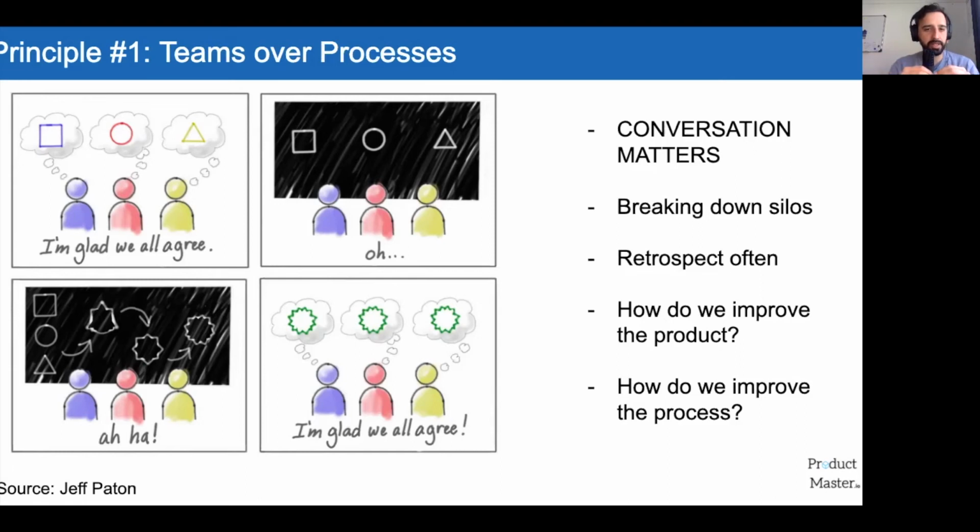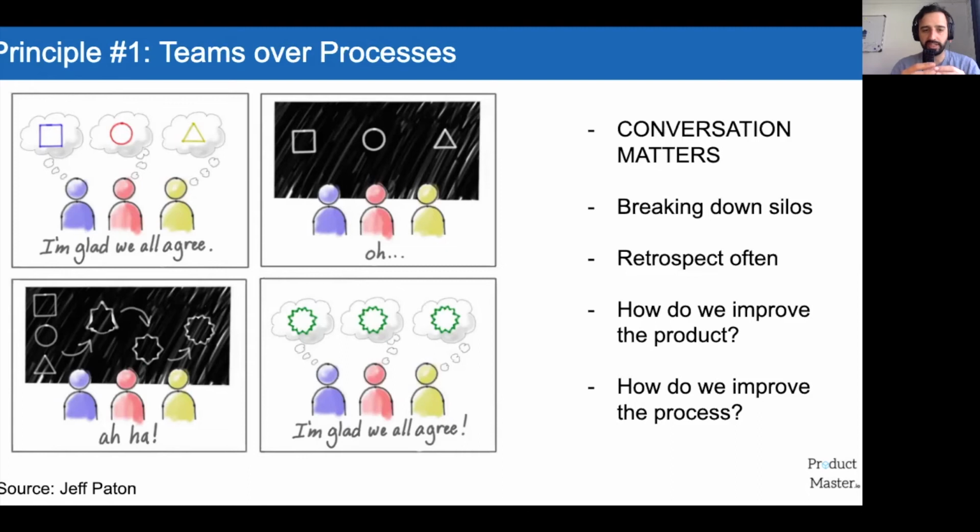In his book, he talks about how we should make our conversations happen as much as possible. And I think this graphic just drives it home for us. When you have people working in silos and not really talking to each other, they think they understand what they need to build. But once you give them a pen and they start actually writing down what they perceive to do, you realize that everyone is not aligned.